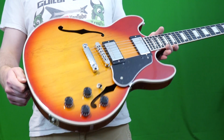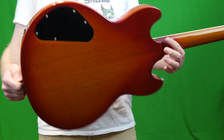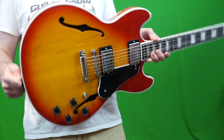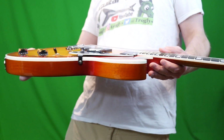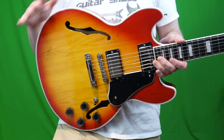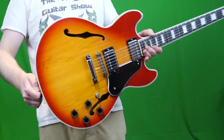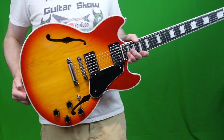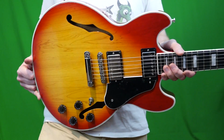And that's kind of the reasoning behind the Midtown Series, is they wanted to make things that looked like 335s and 355s and everything like that, but they wanted to keep the price down. They're slightly reduced in size as well, so if you don't like the big 335, like it looks funny on you because you're not as tall or something, these are another good option for that.